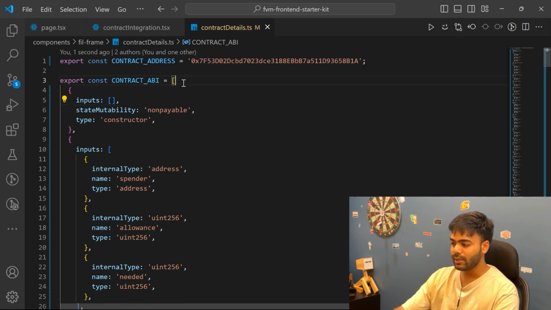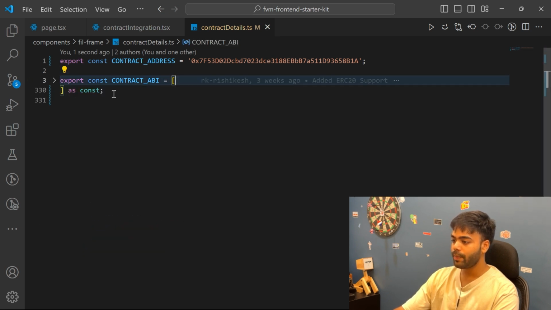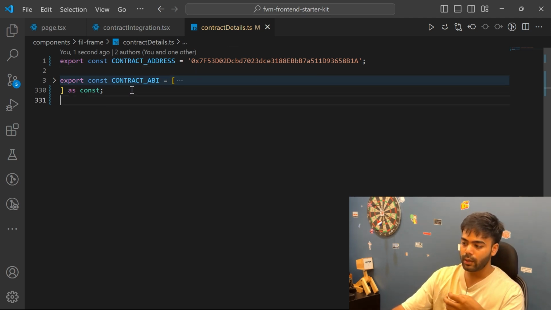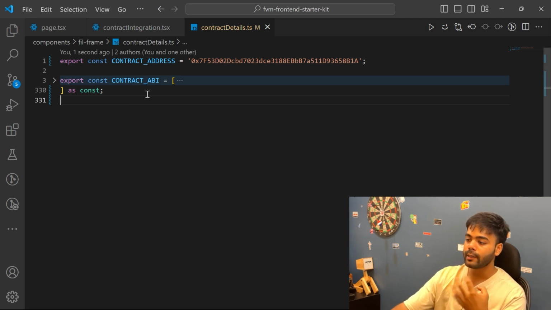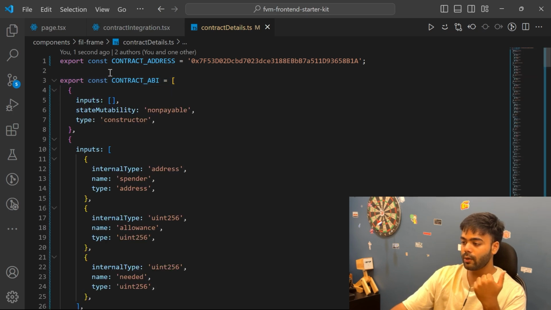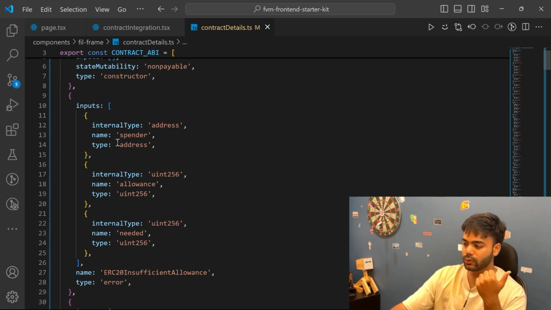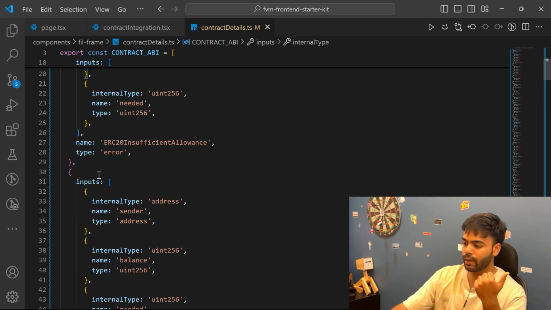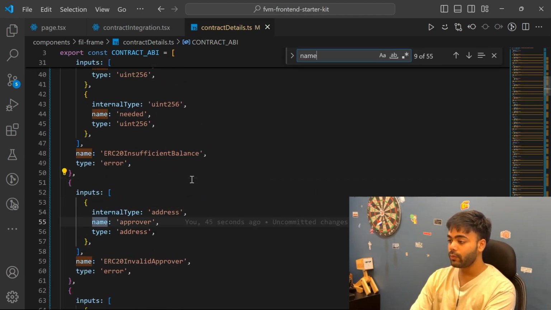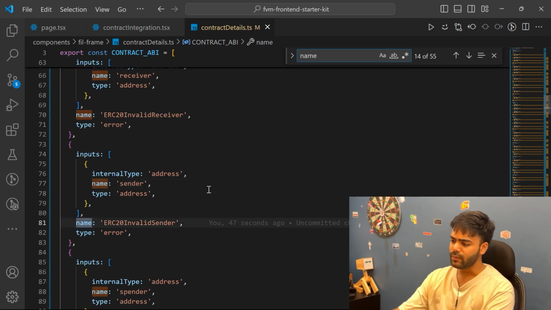The functions are mostly the same. If I let it be, I think it will still work. But suppose it doesn't work, you should paste your contract ABI as well. We have discussed the contract ABI, and how it's really important to communicate with a blockchain smart contract on the Filecoin network. As you can see, there are so many things like type of address, balance, and there should be somewhere the name of the contract. So many things are here.